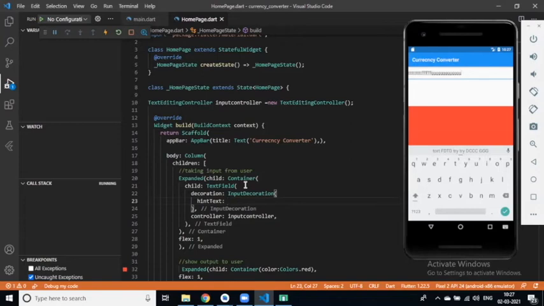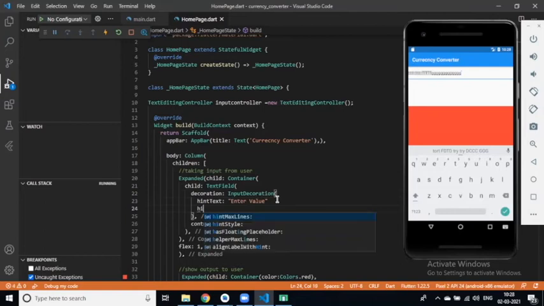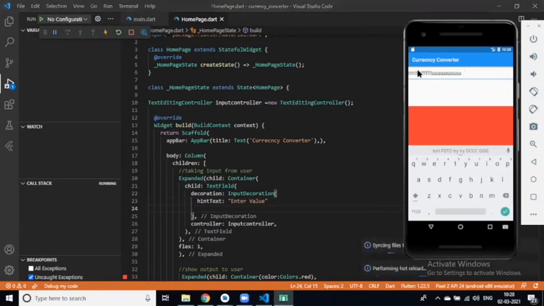In hint text we can simply pass a hint to the users: enter value. Okay, and we can also pass hint style and hint max lines and all. If I hot reload this, you can see this hint, enter value, right?